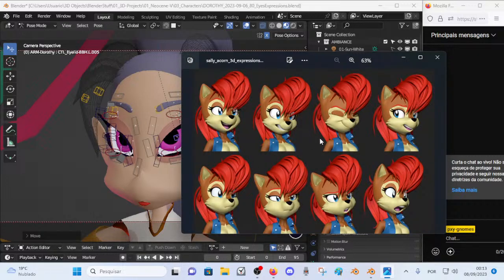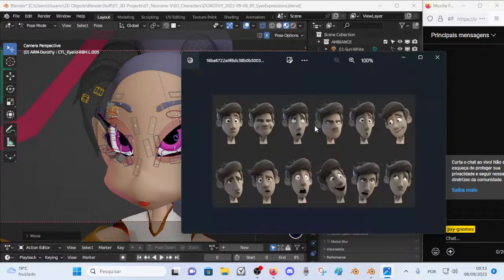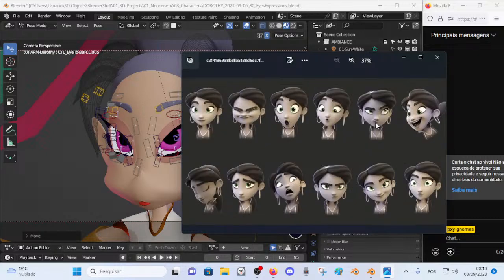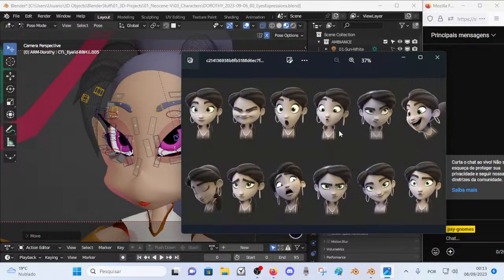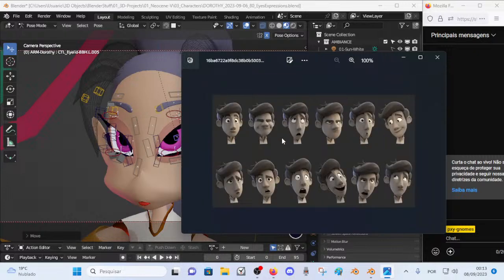This is not good, at least not for the eyes. This is good to great, and this is pretty good, but I prefer this one. I think there's more variety of shapes, but maybe there's something about the chart.